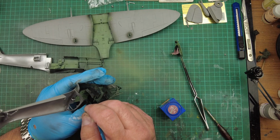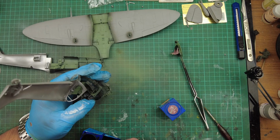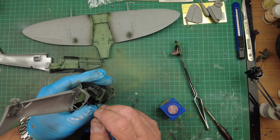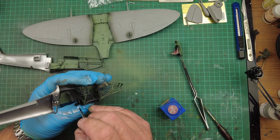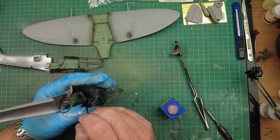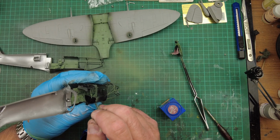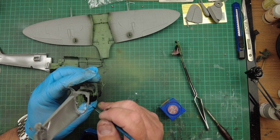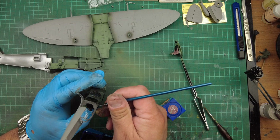Now what we can do, just to highlight the bezels and such like on this panel, is we can come back in once the black is fully dried, and I really do mean fully dried. We can come back in and we can dry brush with a medium grey or a dark sea grey colour, just to catch the bezels and lift them out the instrument panel to stand out more and be more visual when you're looking into the cockpit.